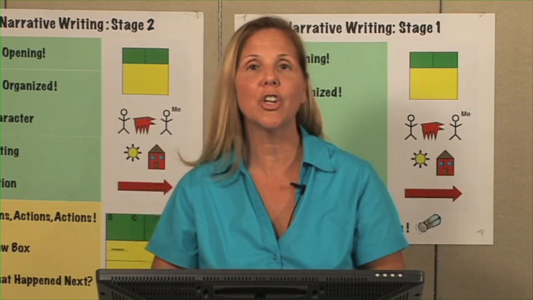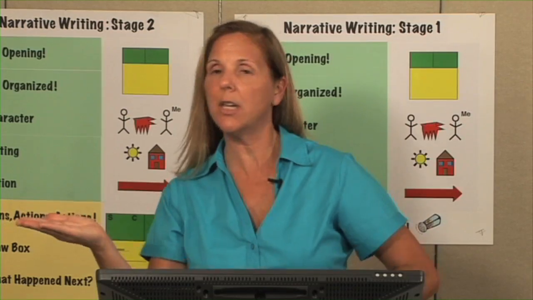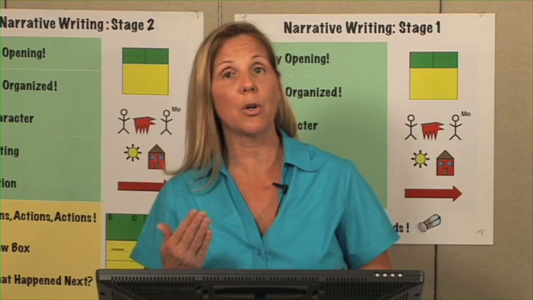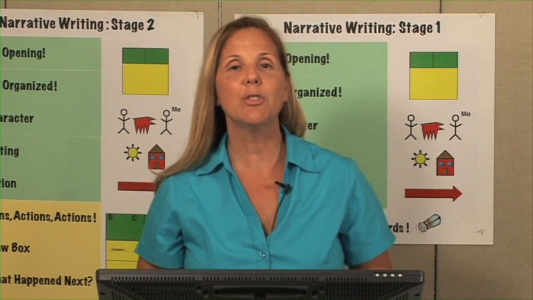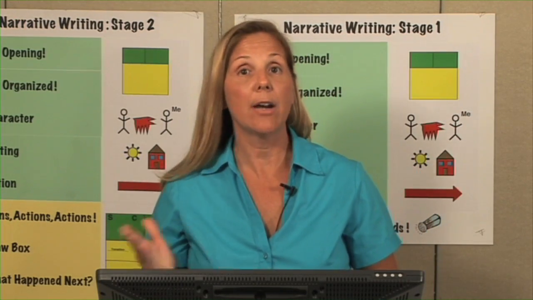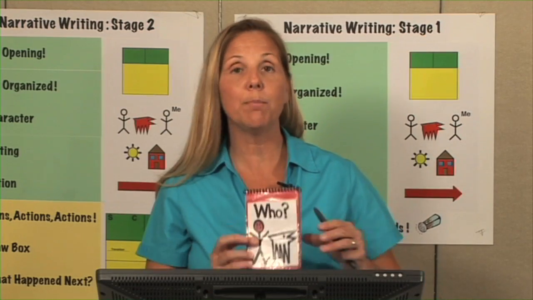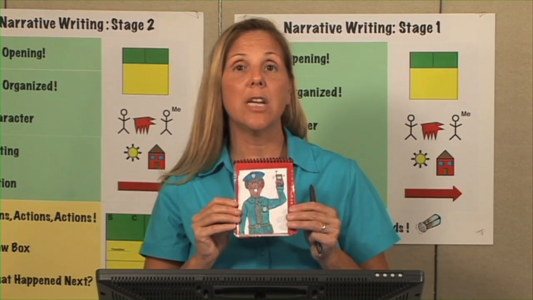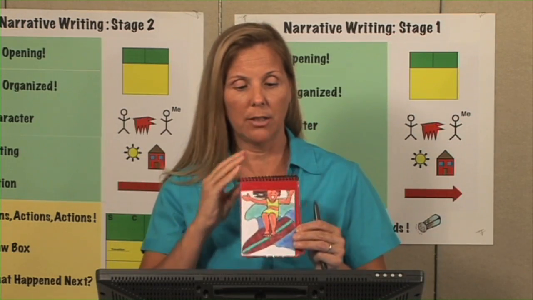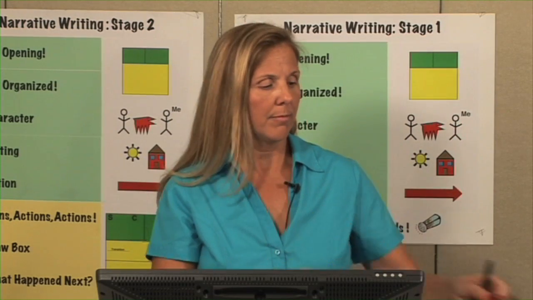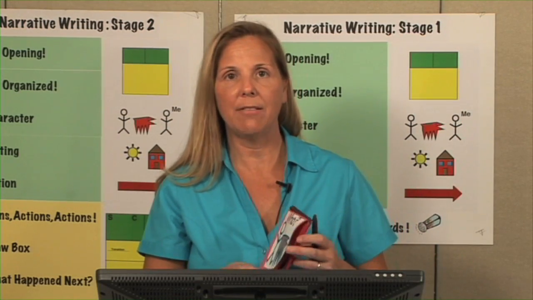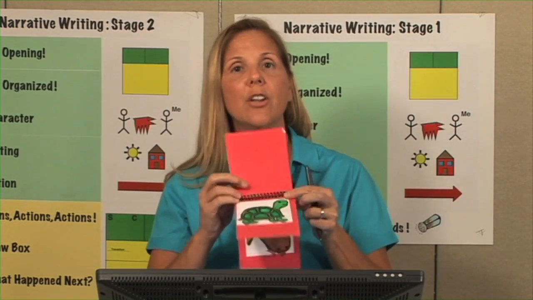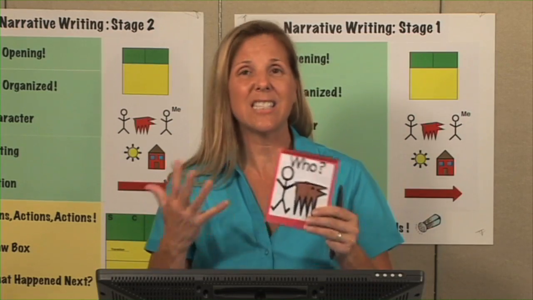Step 2, character. Who's in our story? A person, an animal, or I am? So now we have to decide who's going to be in our story, a person, an animal, or I am. If students have a tough time trying to figure out what character they want in their story, you could go to the flip charts that I had shown you earlier, and you could have them flip through. Maybe they'll see a person, a police officer, a surfer. And there's many different pictures that I have. If it was an animal, a horse, a turtle, they could flip through to get some other ideas if they can't think of one.